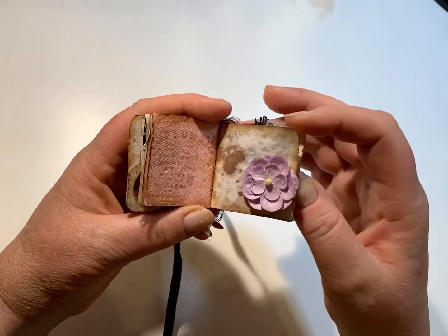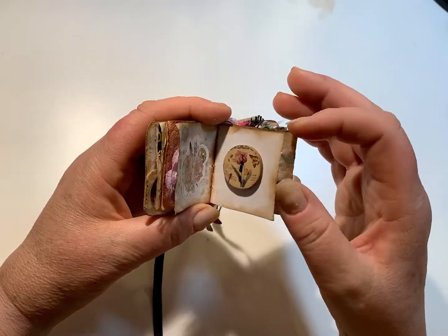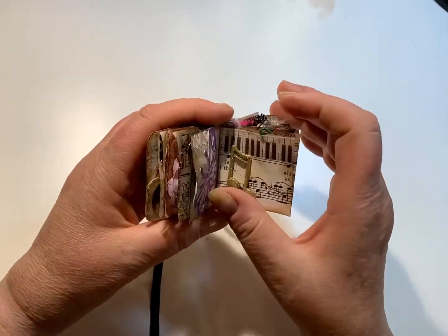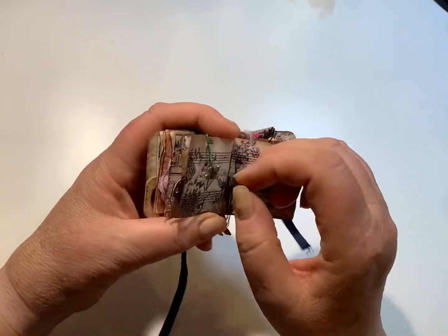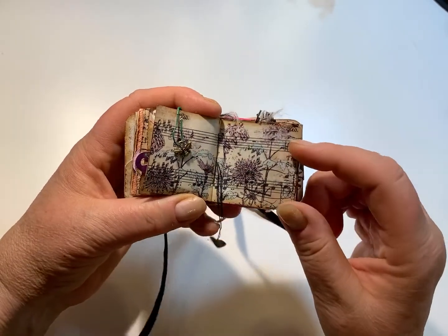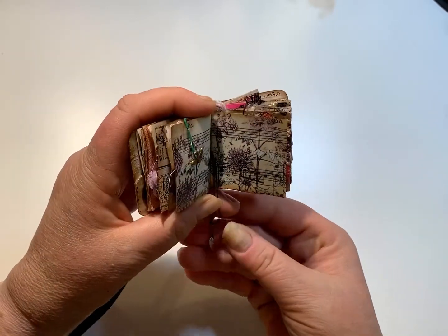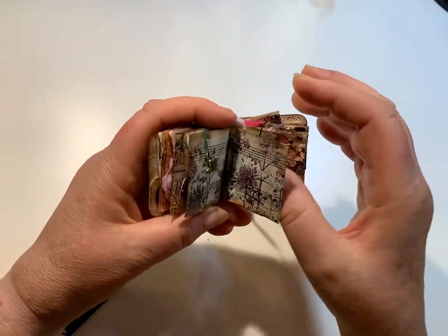So why didn't I leave pages to write on? Well, because I know my friend won't use it as a writing journal, and so I wanted to put things on every single page so that she could turn the pages and actually enjoy looking at something as she looks through it. Look at this cute little bee on the bulb pin, and he's in the little thistle garden here, which is on music paper, and bound with a pamphlet stitch, and I just punched out a couple of hearts to use as dangles in that center.